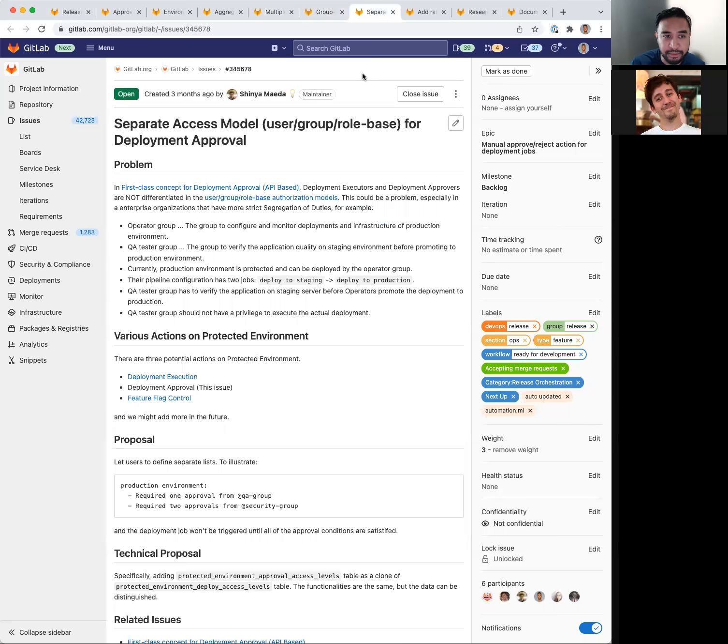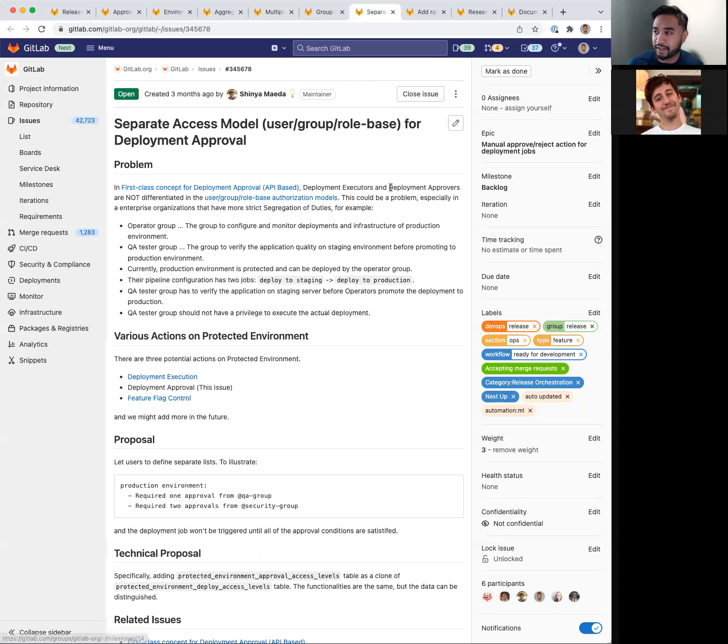The next one is a separate access model for deployment approval. Today, what we built in our MVC provides the ability to define users that are allowed to do the approval as part of being users in the protected environments. What we want to do is extend that model in terms of having separate groups and users that can do the execution of the deployment, versus users that can do the actual approval.